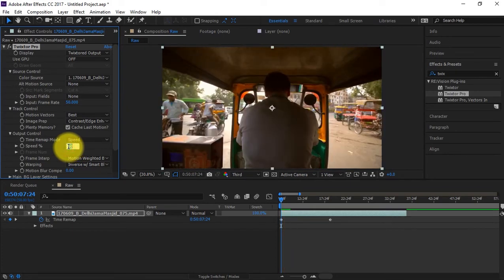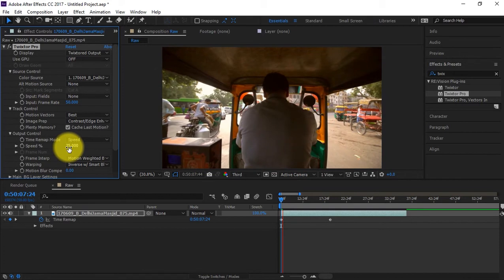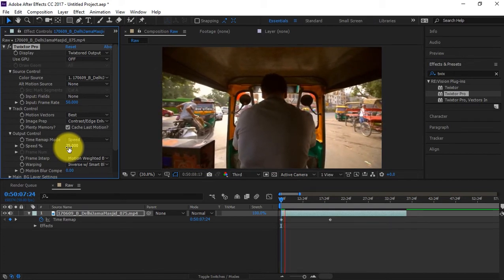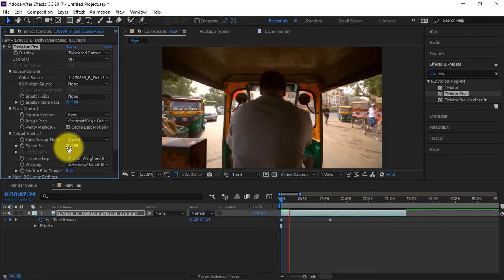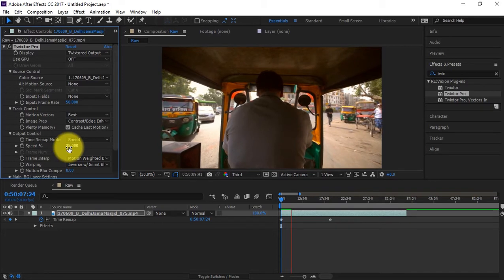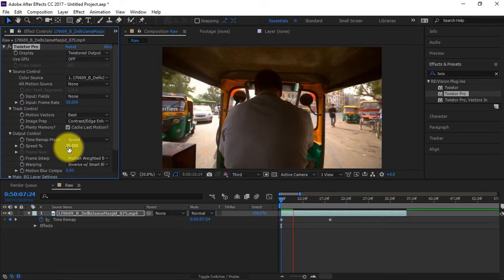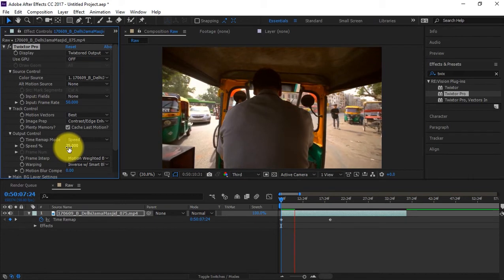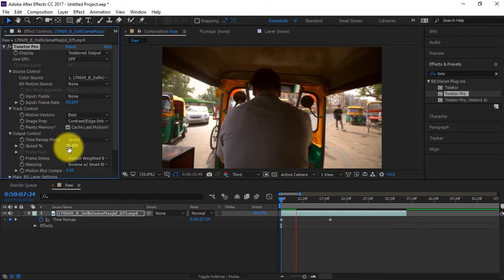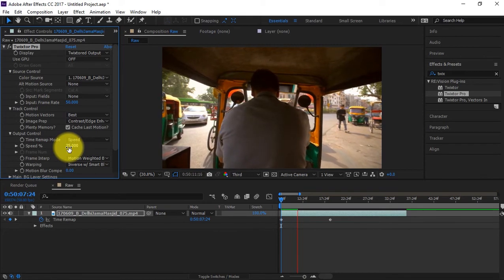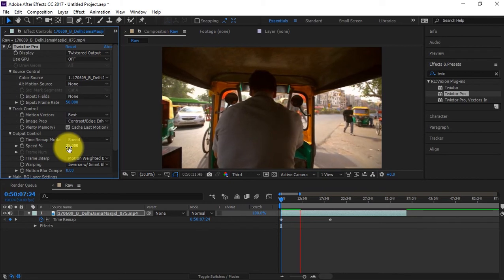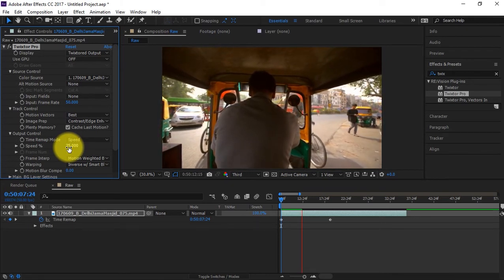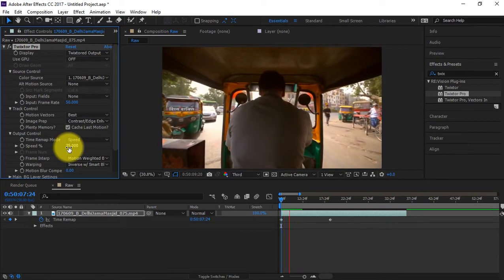Now guys, let's go 25% of the full frame rate that it usually goes to. And the lower you go, the slower it will become. However, if you're working with, say, footage of 29.97 or 30 fps, the more you reduce your speed, the more you will see things coming out of whack. You'll see warping going on, and regular people in public probably won't recognize it, but other graphic designers will be quick to say, oh, it's not professionally done. So this is 25% of the original frame rate.